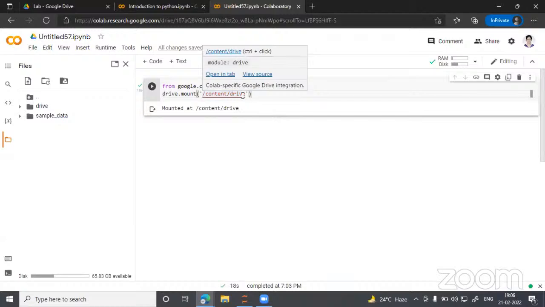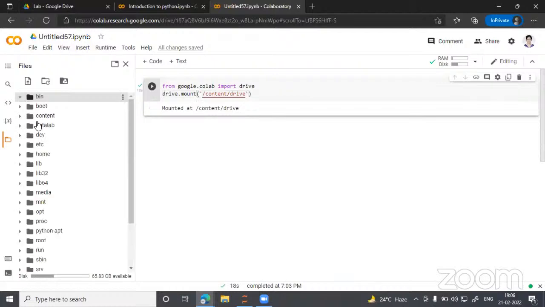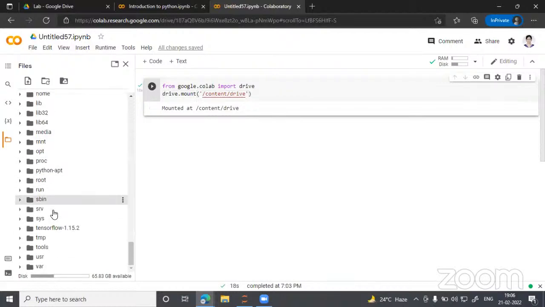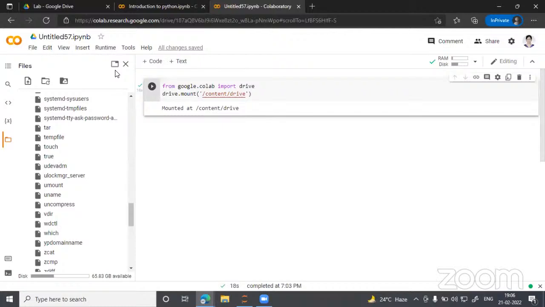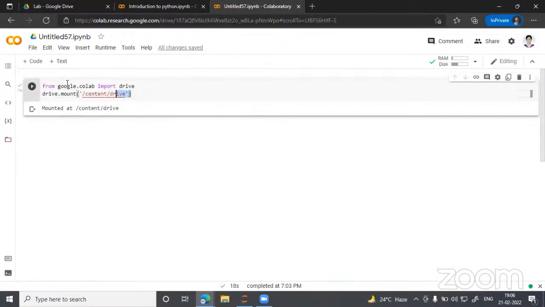Or maybe you have deleted something from this particular location. Maybe you have deleted the content folder or something. So better to create a new notebook. If the command is same, then better to create a new notebook, because either it's /content.